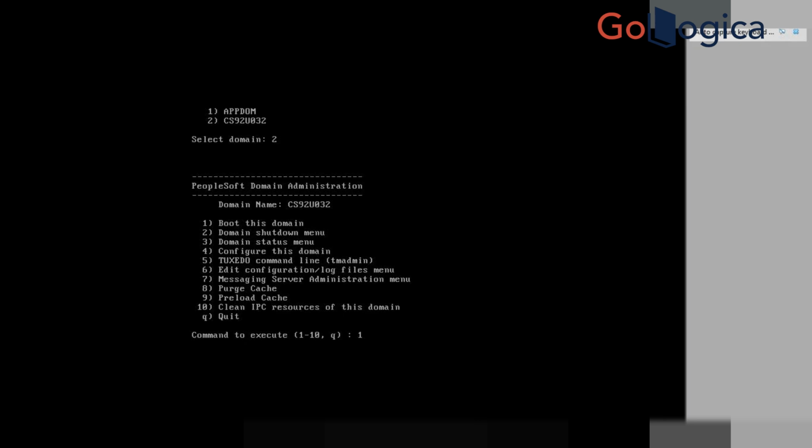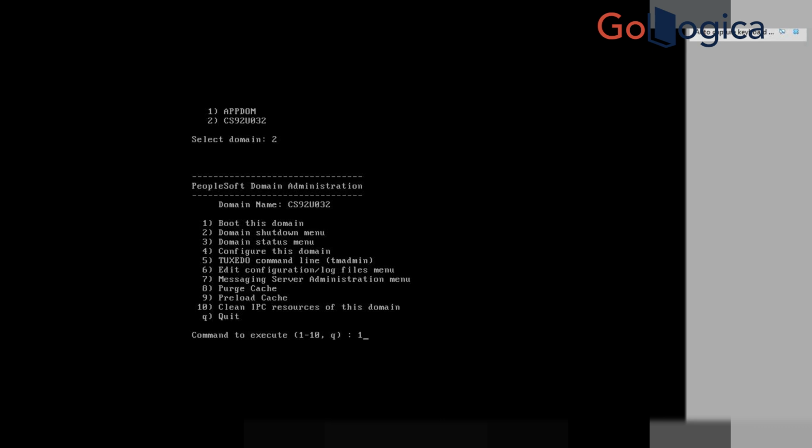Some values can be directly changed in the configuration file. You don't have to go through the configure this domain option. You can choose option 6, which is edit configuration files, and you can directly go to that domain configuration and change the values, like the file that we just saw.